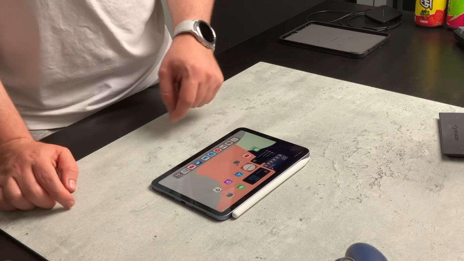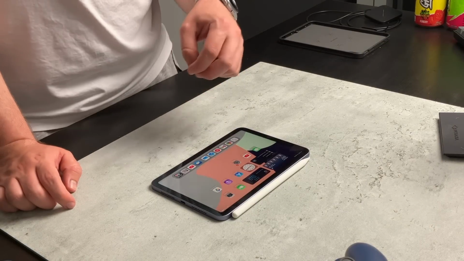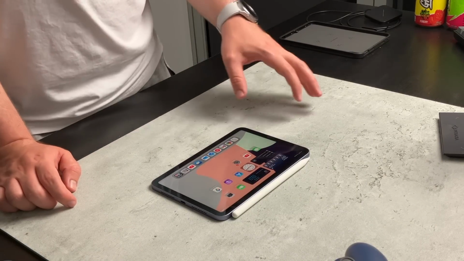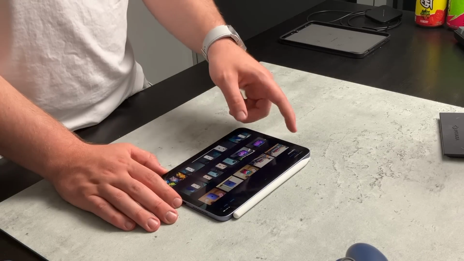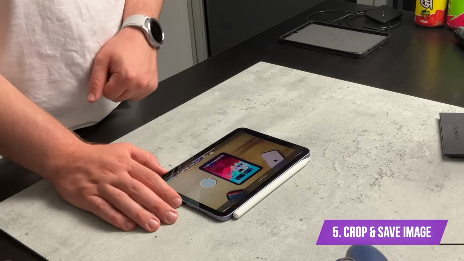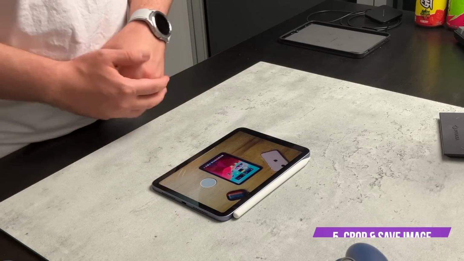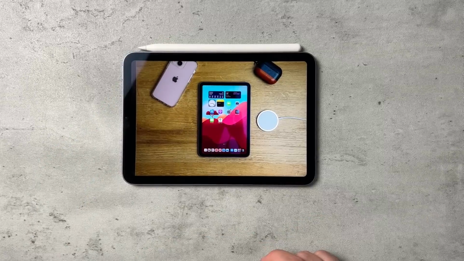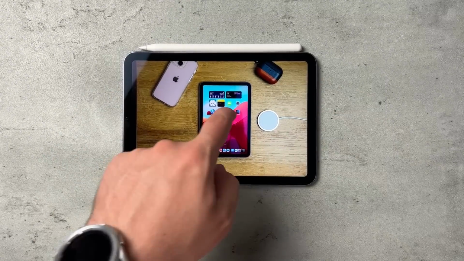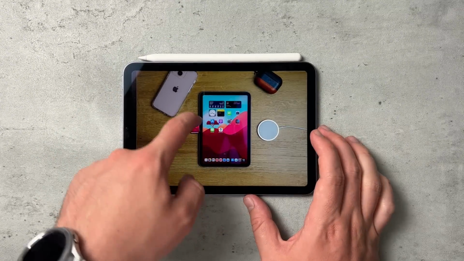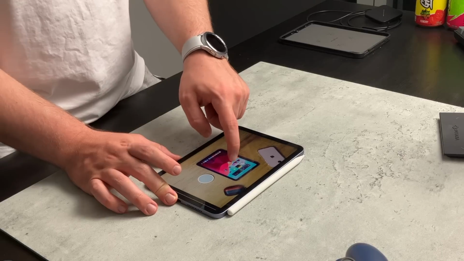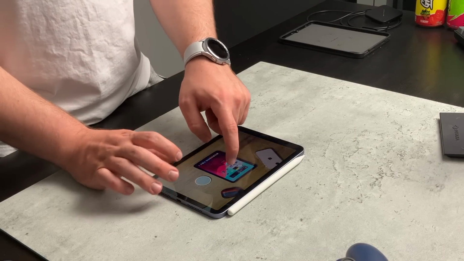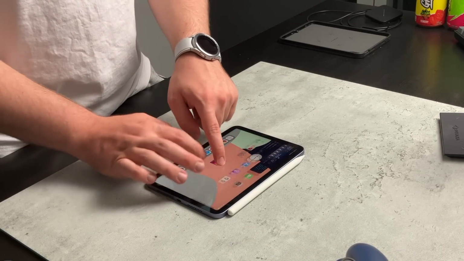A personal feature that I like with iPadOS 16, which is also included in iOS 16, is the fact that, let's say I go to this picture right here. I took this when the iPad mini 6 first came out, and I want to just crop out this iPad right here. Well, it's going to pull the iPhone and the iPad. Let's say I want to just crop out both of those. So I'm just going to hold on it, and I'm going to go out of there.